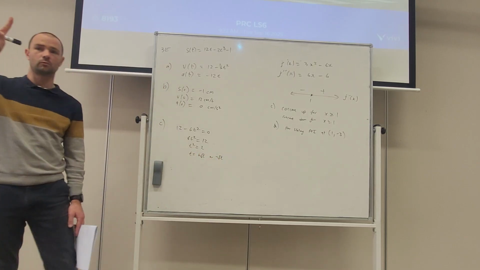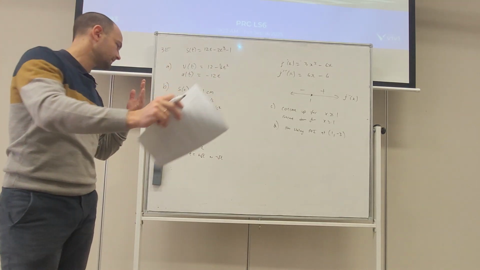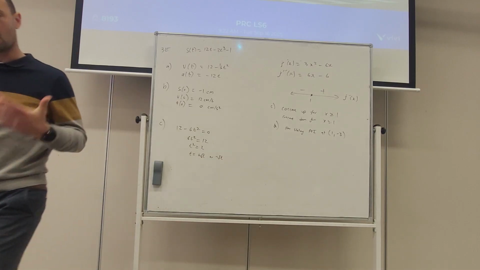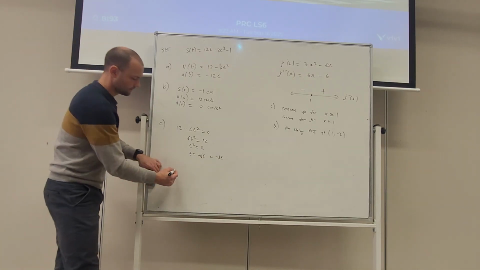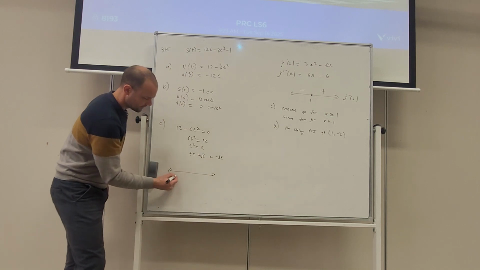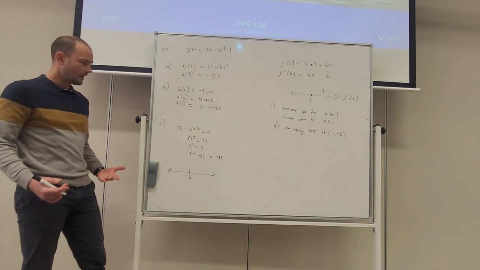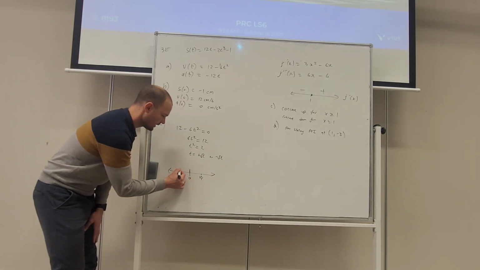So we have 2 roots. Now remember, with kinematics, we only consider positive values of time, so we're not really interested in this one. I am going to sketch it for the sake of the sign diagram, but then I will erase it. When we're doing kinematics, we consider positive values of time. That's where we're starting. And the roots of this quadratic are at positive root 2 and negative root 2.